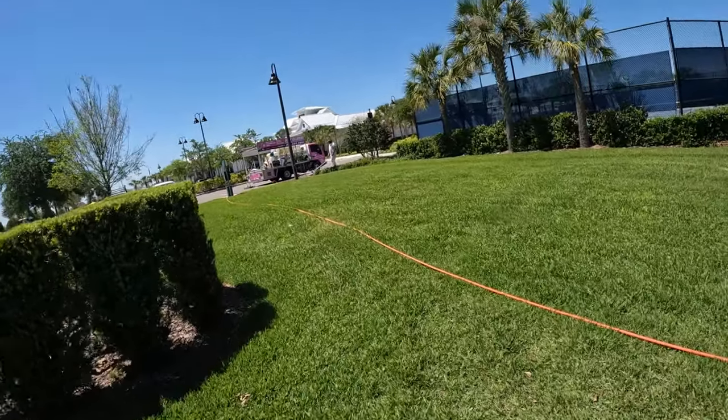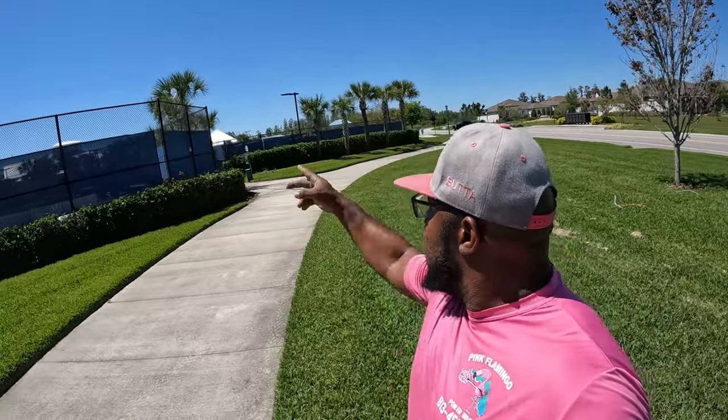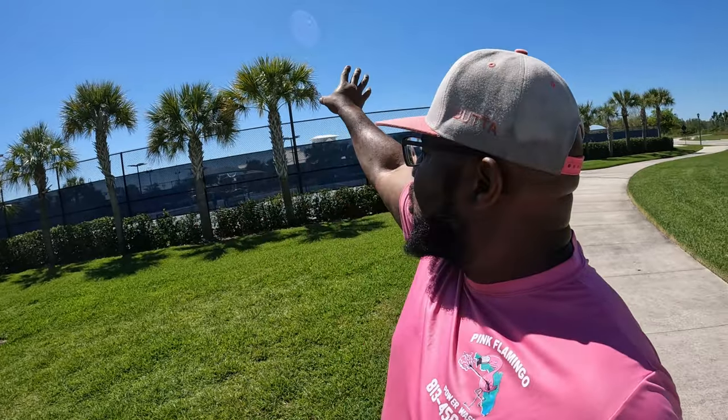Making good progress. All right, guys, we're on the side of the property. We're gonna knock out, like I said, up to that sign right there. And then a few of the little entrances to the court. There's only two of them. The one did the half of one already. We have to do a small one right here. And then we'll be wrapped up on this side. We still got the other side to do to the next block, and up to the left side of the property, the amenity center, and also the back where the umbrella is.